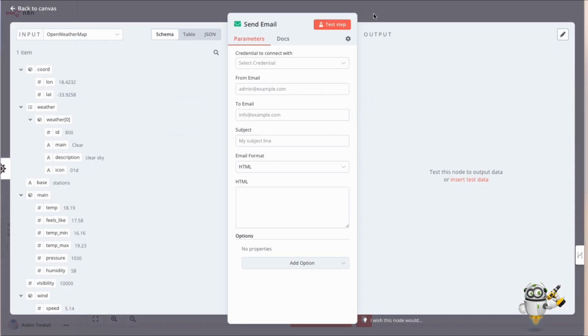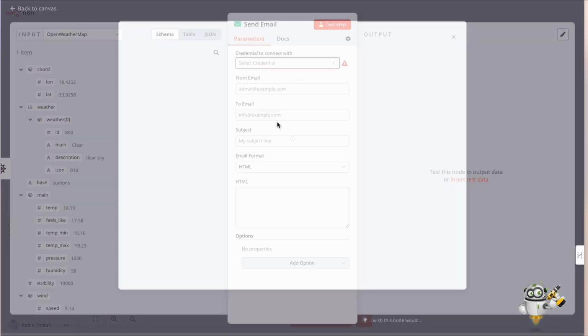And we are now going to set up an email to send to us. Now, we need a credential. n8n doesn't have built-in email. We need to give it an email account. Now, you've probably got an email account. If you're using Outlook, for example, you've probably got email credentials with a password and such that you can set up. And let me show you how to do that quickly, but I'm not going to go through this in detail.